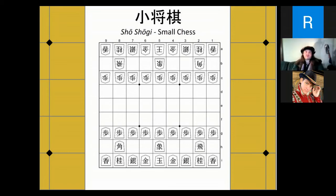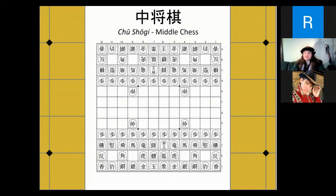Then we have Chushogi. Now, I'm going to take just a brief moment to say a lot of cultures tried to improve the game of chess, but what they usually did was add more pieces. But if they added one new type of piece, they wanted to add two of them. And thus they would have just made the board 10 wide as opposed to the normal 8. But if you're going to make it 10 wide, you want to keep a square, so you make it 10 deep. The problem is this now makes it even longer for the slow moving pieces to reach each other.